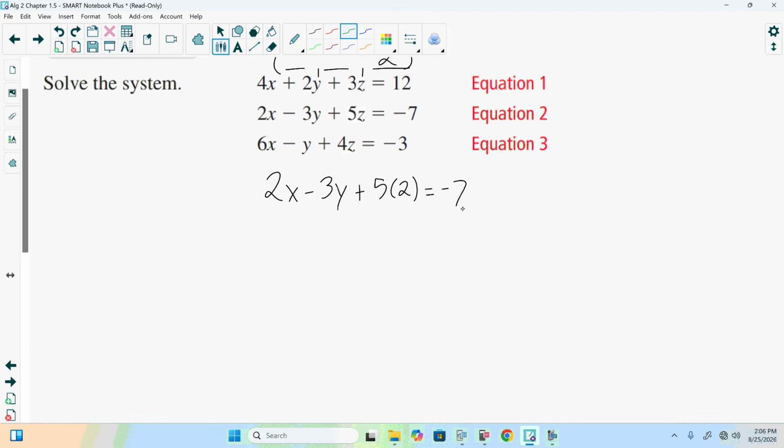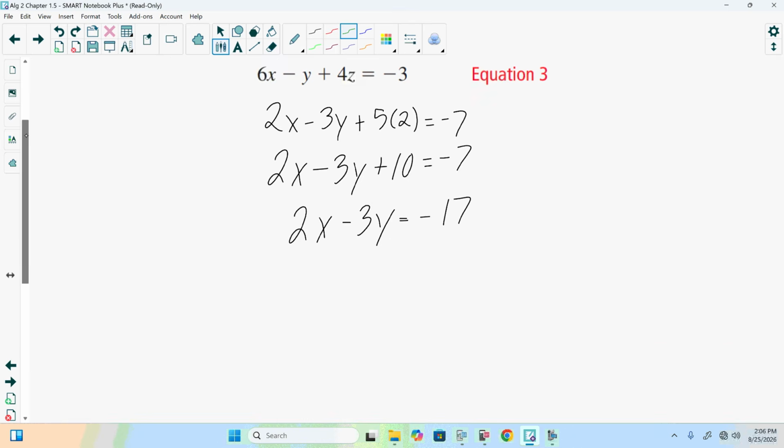I can only solve for one variable at a time. Because even if we solve this, 5 times 2 is 10. We subtract 10 over. It tells me that 2x minus 3y is equal to negative 17. Now it could be that, say, x is 0, but x could be 2. X could be 3. We don't have any restrictions on what x can be. There's nothing that's set, because I can add 2 things together and get negative 17 in an infinite number of ways.